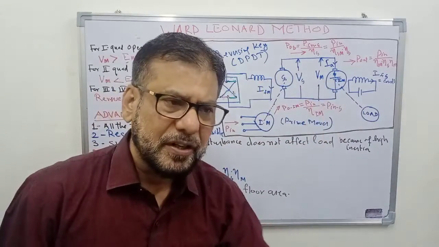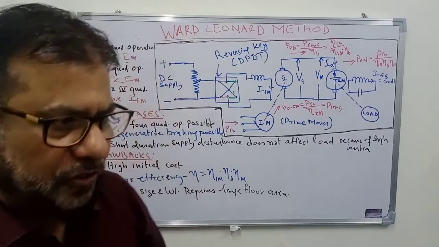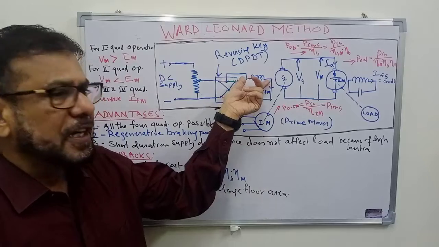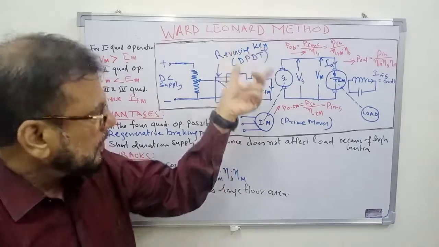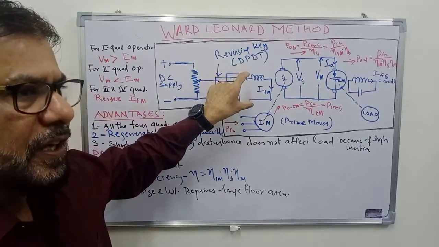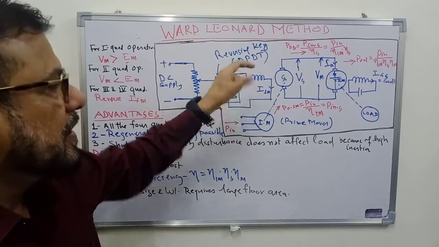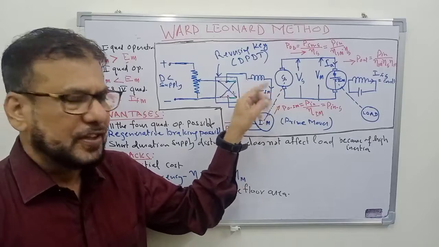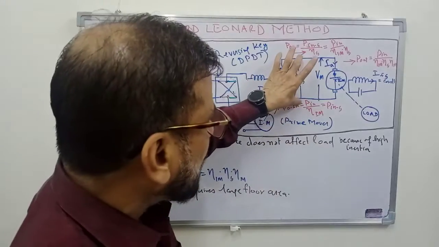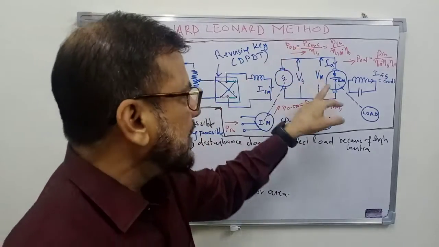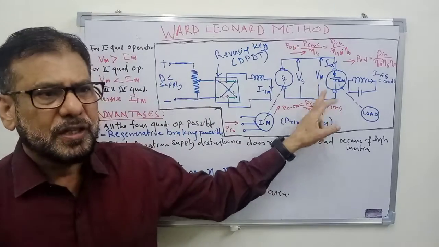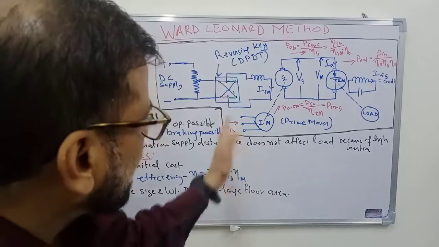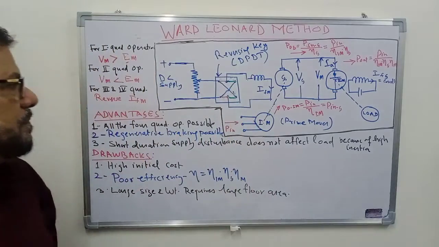So the voltage of the generator will be proportional to the flux, which in turn will be proportional to the current in the field winding, or the voltage across the field winding. If you vary this voltage, it will vary the current in the field winding. This will vary the flux in the DC generator. That will change the output voltage of the DC generator, which changes the input voltage of the DC motor, and its speed will change. So this is the basic philosophy behind this scheme.